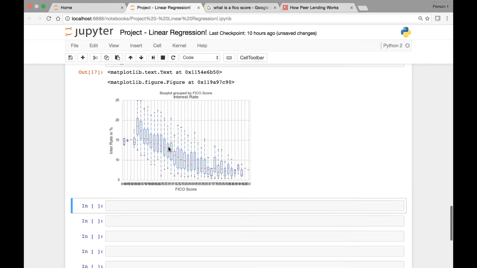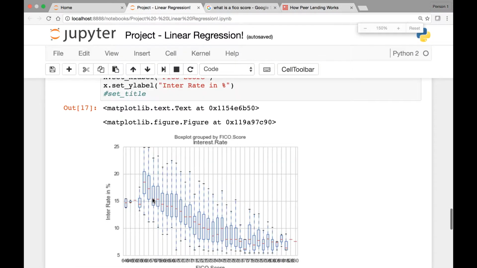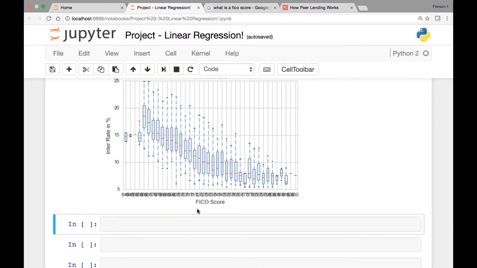Okay, so here I have my box plot. FICO score on the x-axis and interest rate on the y-axis. Let me zoom in. Here on the x-axis, you can't see the FICO scores very much, right?